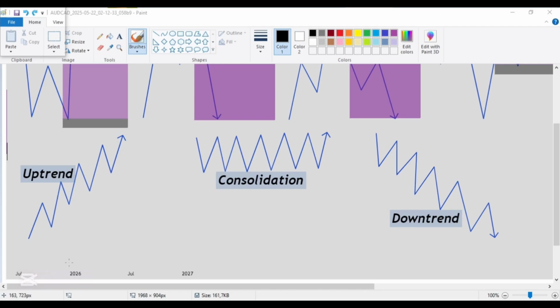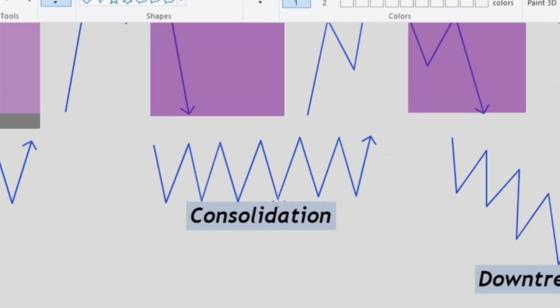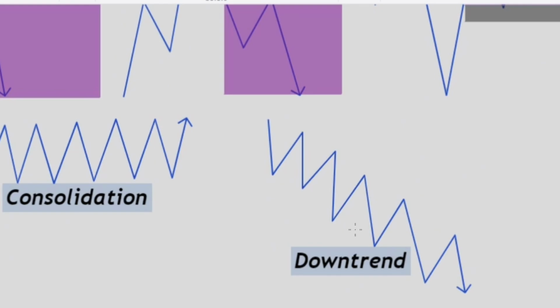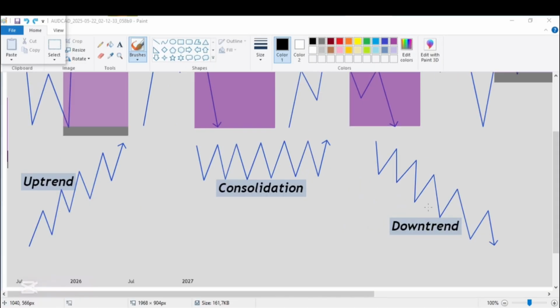So number one, what do we have? We have uptrend, consolidation, and downtrend. See how simple it is? Just three phases that you need to know, guys. Then we're done with the market. 1, 2, 3. Then done. Stop the video. Okay, I'm playing, guys. Let's go now. We have what? Uptrend right there, consolidation, and downtrend.